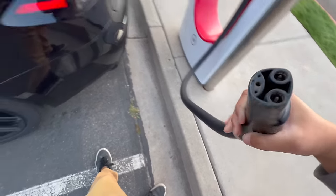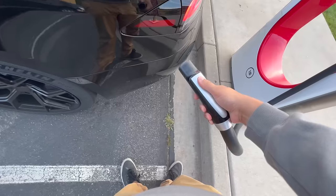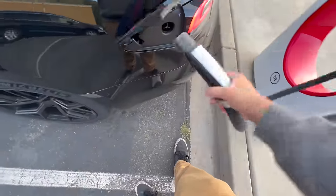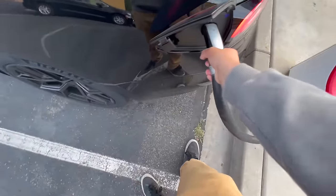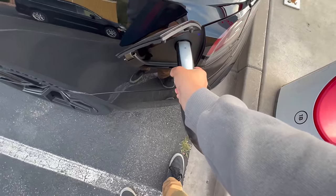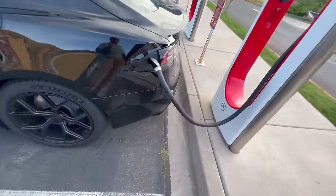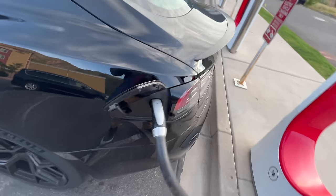It's a little dirty, though, wouldn't you say? Okay, charge port, let's go. Open back up. There we go. A little slow to respond there, and in. Blue, yes, good. It must have been my mistake by inserting it on a bit of an angle.